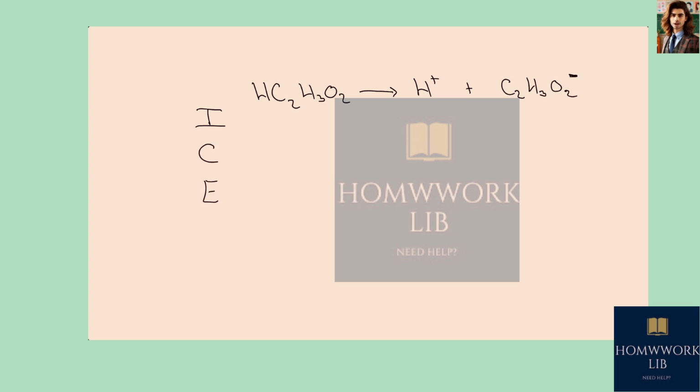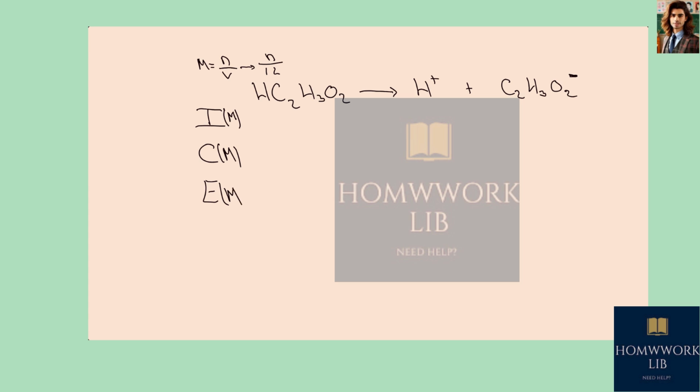So we know that all of this is in a 1 liter solution. So the amount of moles that we're going to end up with is going to be equal to the concentration in molar, right? Because the molar concentration is amount of moles divided by the volume in liters. Since the volume is always going to be 1 liter, it doesn't matter the amount of moles that I put. In this case, it's going to be the same as the concentration. So we can place in here molar, molar, and molar.